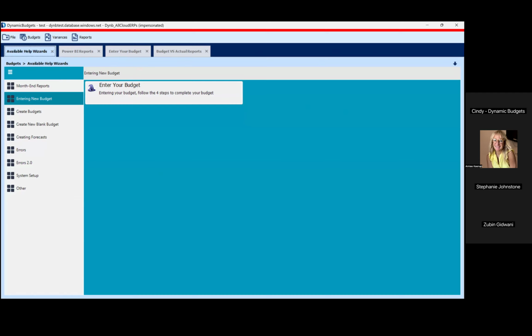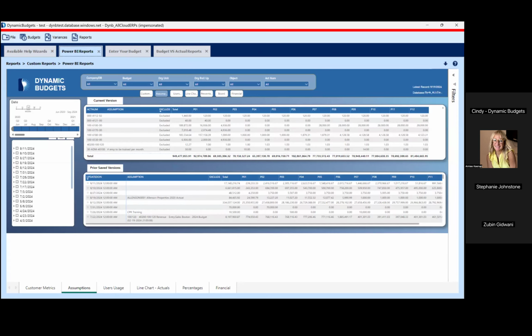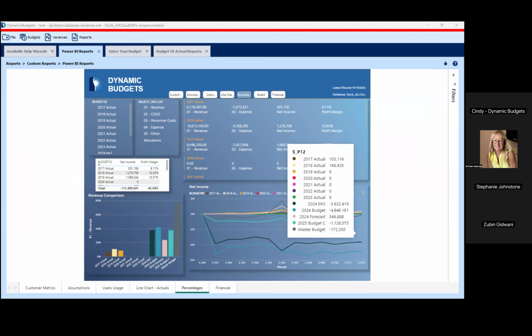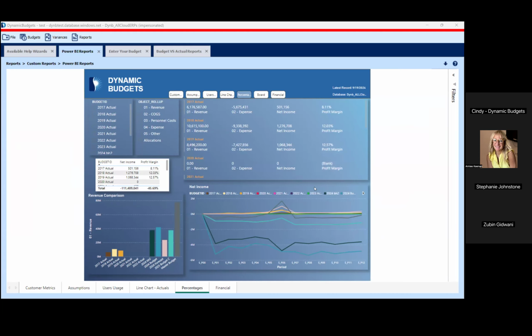Perfect. Let me go back to our Power BI reports because we have pretty visuals here. All right, here. Another one that we do have is our percentage tab, where we're able to see all of those against any budget, see if it makes sense. So see how they overlap in period 6, and then it goes back down. It's great to see those different line charts because if you are making a forecast, if you're making a new budget against your actuals, you can see, does it make sense?